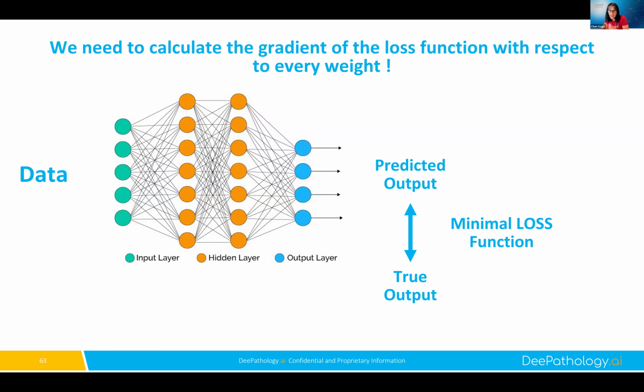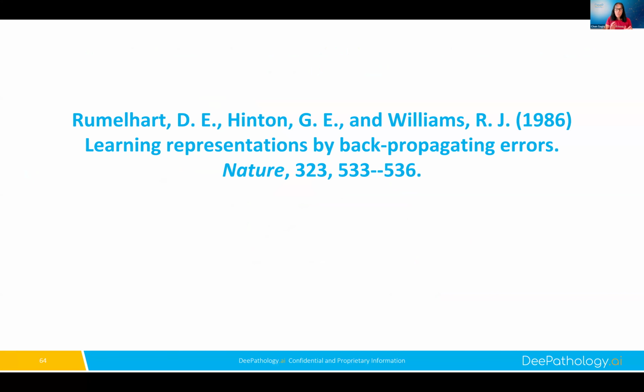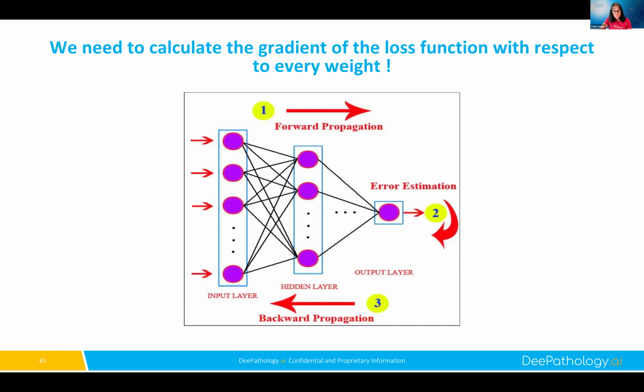So I need to calculate the gradient of the loss function with respect to each and every parameter of the neural network. And this is a lot of work. You don't do it analytically. So luckily for us, we have super intelligent people. Among them is Jeffrey Hinton from Canada, one of the godfathers of deep neural networks. And he coined the term back propagation, which is a very, very important aspect, intensively used in training of deep neural networks.